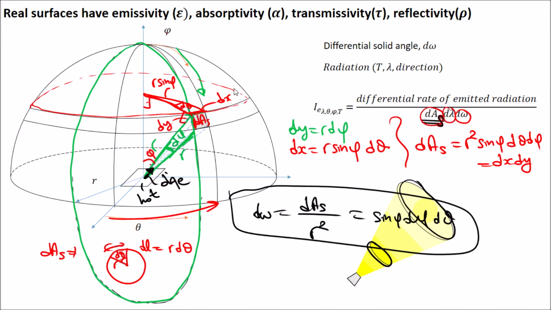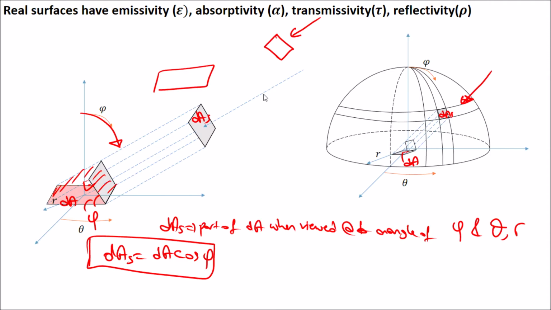This is the first important thing about the real surfaces, which will be used in our next slides very often. So, the spectral emissive power and the total emissive power. Spectral emissive power is E lambda, and the total emissive power is E. We should find these quantities. Firstly, I will start from the easiest one, which is the total emissive power, E. The unit of this one is watts per meter square.